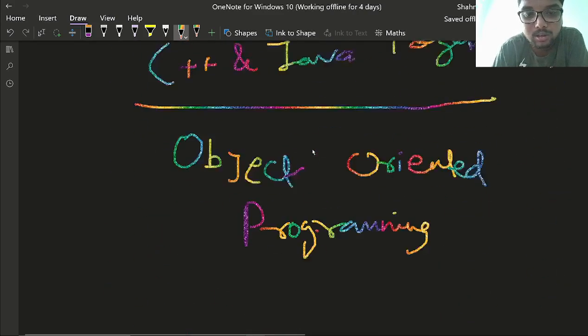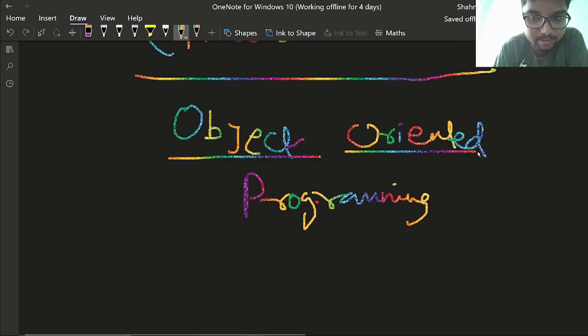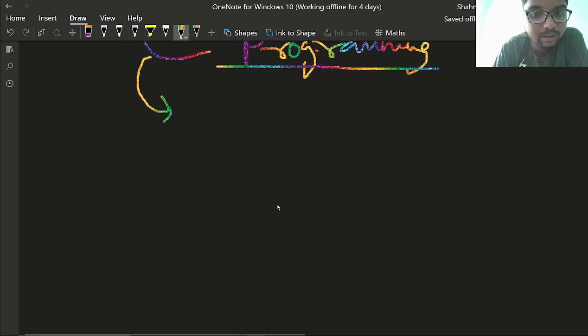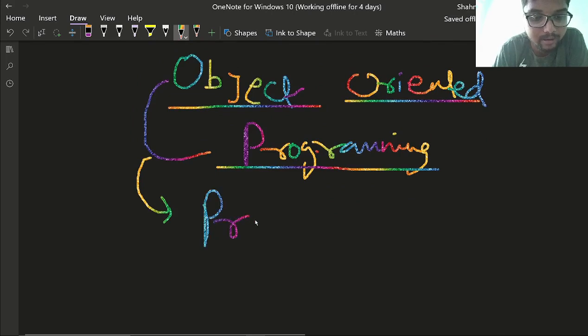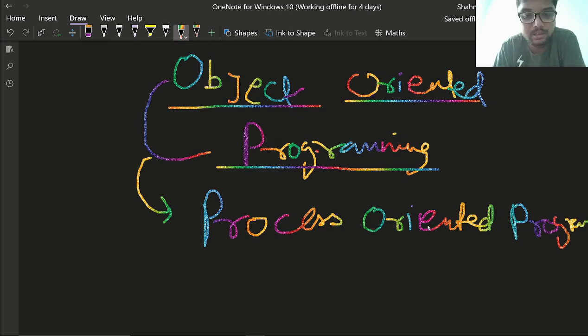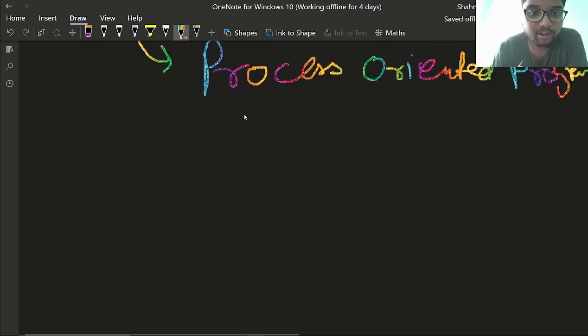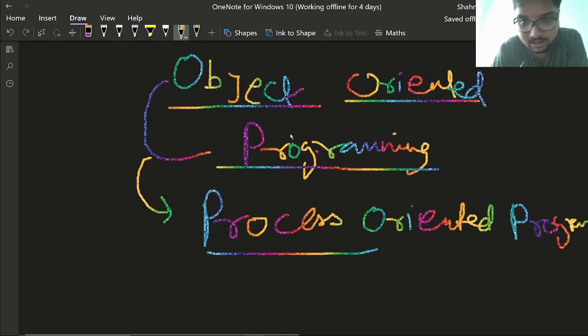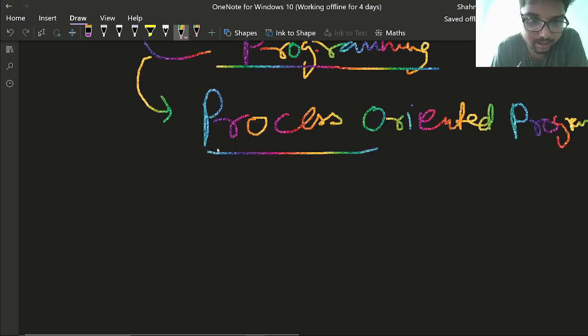So what is object-oriented programming? Before learning about it, we must know what process-oriented programming is. First, what is a process? A process can be anything which is happening to produce a result.